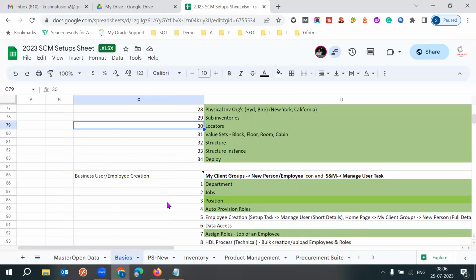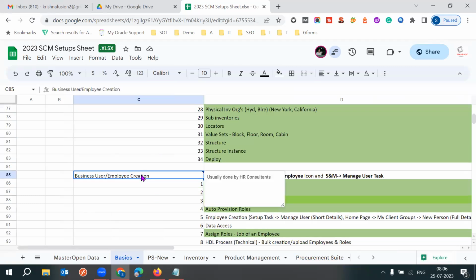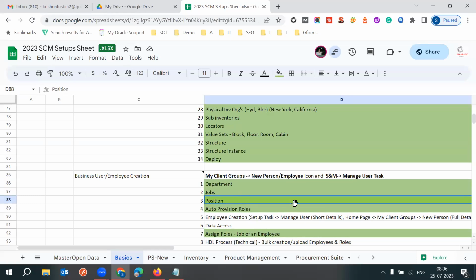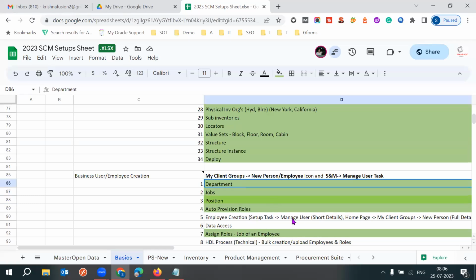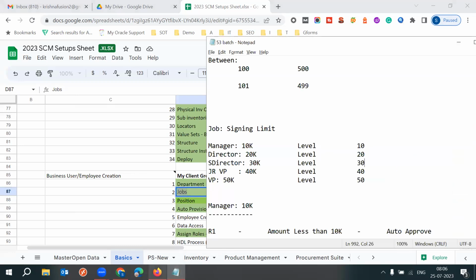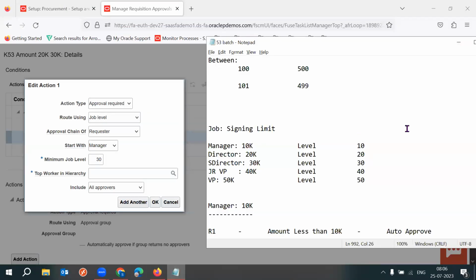You see here, before we create an employee, we have created departments, jobs, and positions. And we are trying to assign the department, job, and position to the employee. While defining the job, you have to provide the level of that job also. No problem. If you are not clear, let me know, I'll repeat. Clear, Krishna? Clear. Yes, sir.